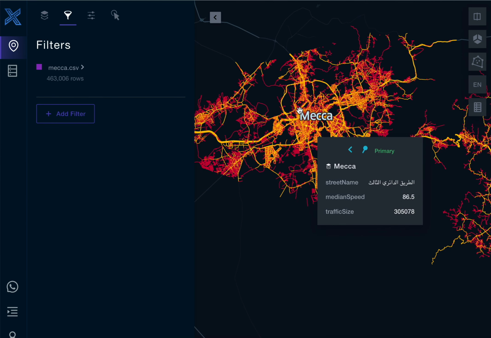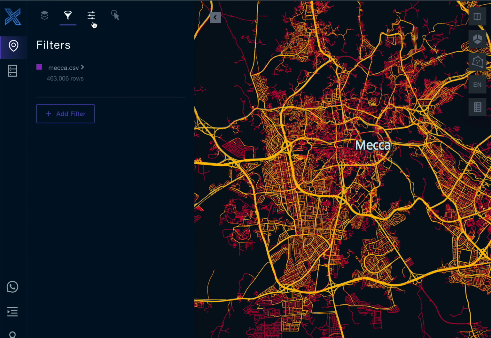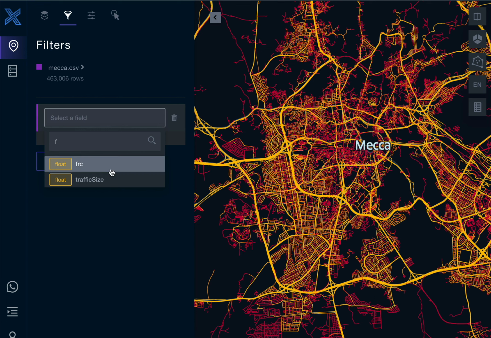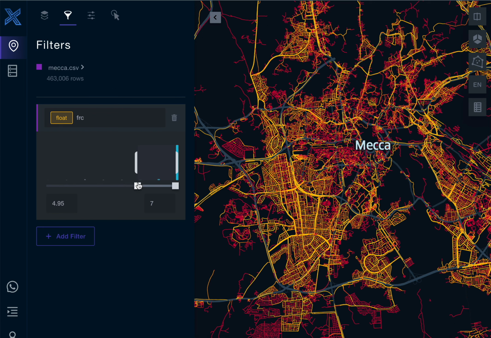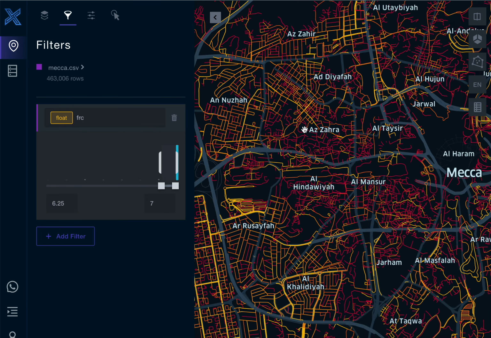Now, looking at the data from that perspective is good, but most people want to look at this data sliced based on the road class. So if we go to filters, we can see data related to the class of the road. The class of the road goes from 0 to 7. If we want to exclude the big classes, meaning the international roads, the major roads and so on, and only look at arterial roads to understand traffic and congestion on those less important roads, just by doing that we're able to see only the roads that are not major. We're able to see internal roads.